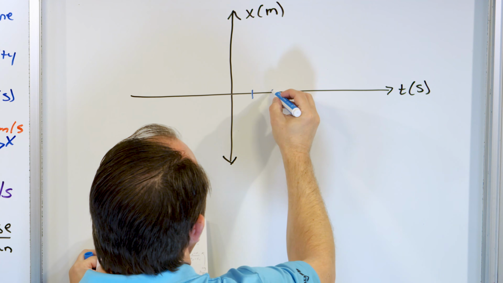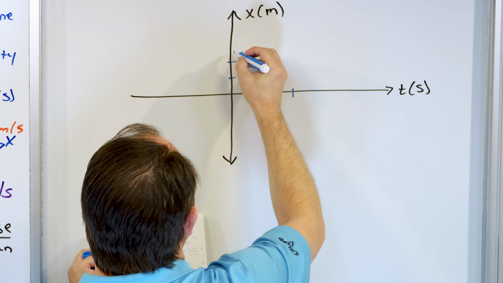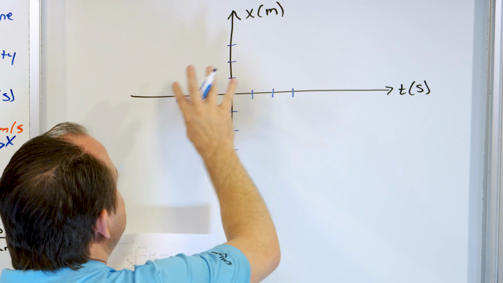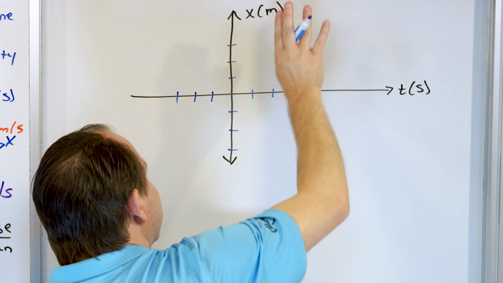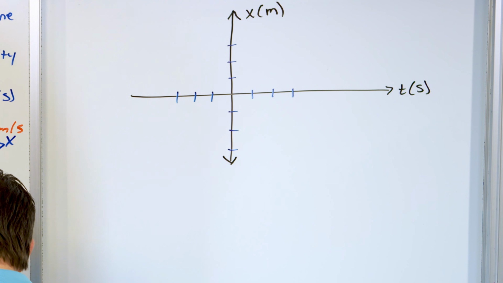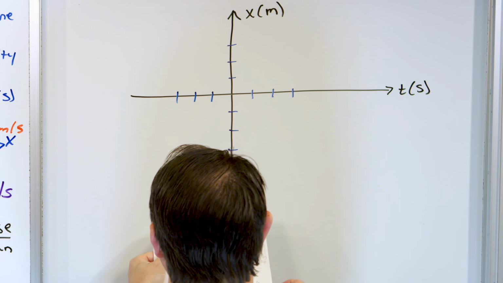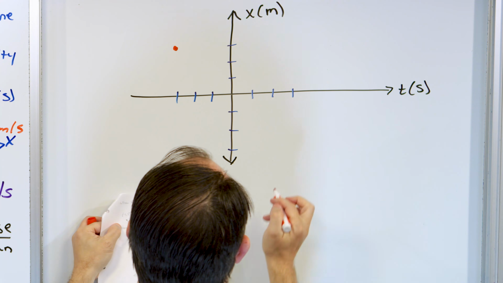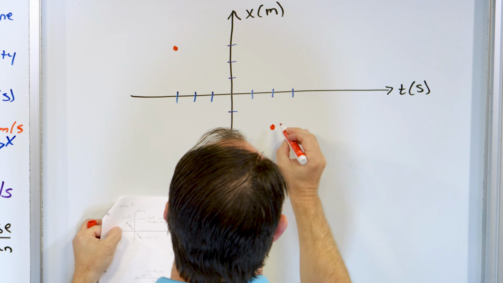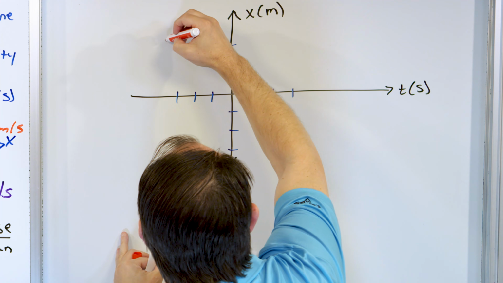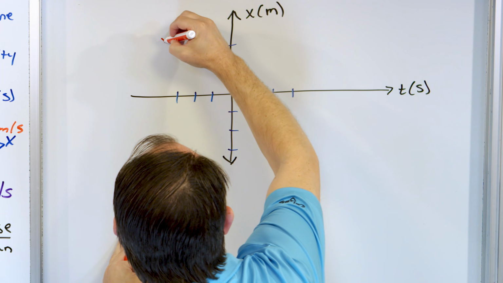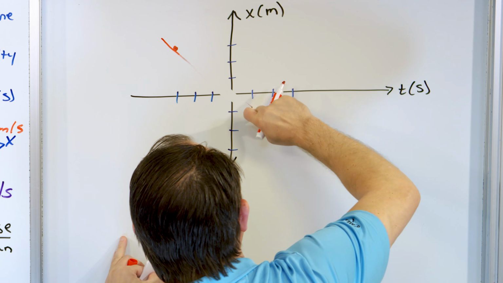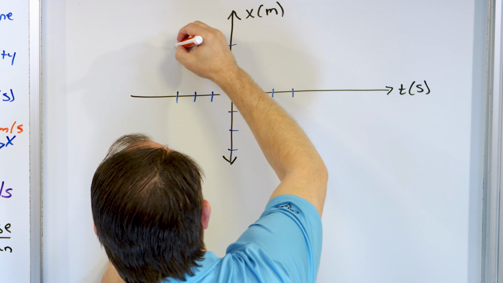So let's call it, here's 1 tick, 2 ticks, 3 ticks, 1 tick, 2 ticks, 3 ticks, 1, 2, 3, 1, 2, 3. I'm not going to put the numbers. I know that you all know these are positive and these over here are negative. So I want to draw a line that goes between this point right here and this point right here. I'm going to do my best. It's not going to be perfect, so please don't get too mad at me. Ugh, that is terrible, because it should go through the origin. Let me erase the whole thing and start over.